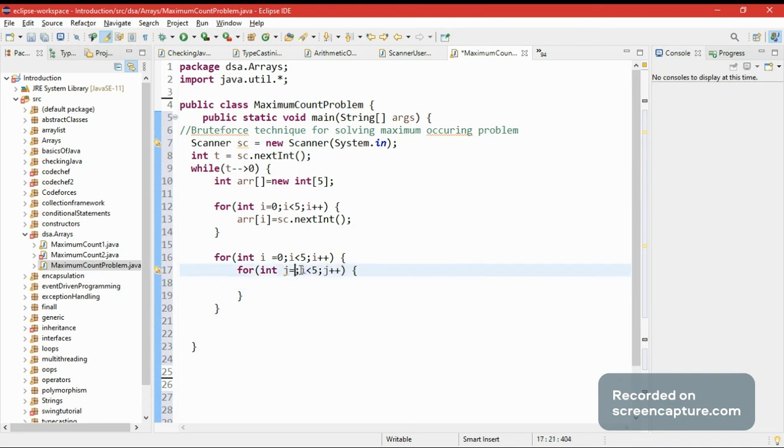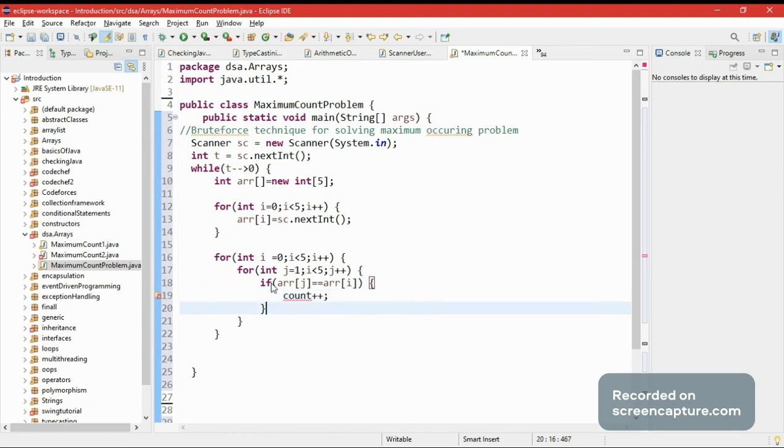So this is going to be 1 here, and okay, so we are going to test this condition where if arr[j] is equal to arr[i], the solution, the max count plus plus.